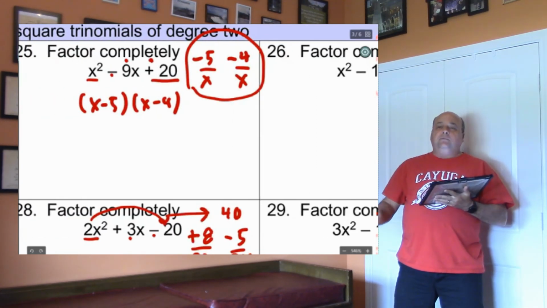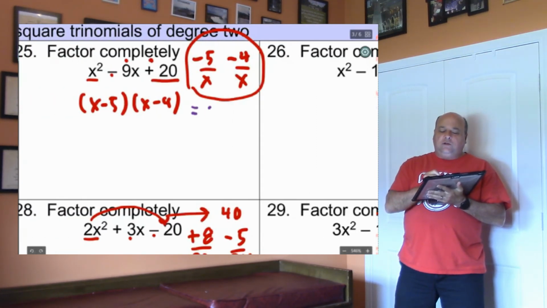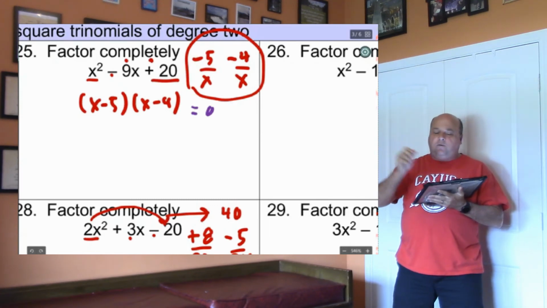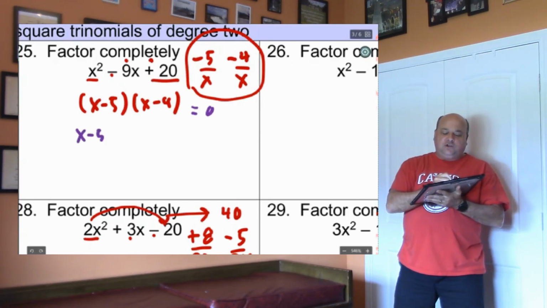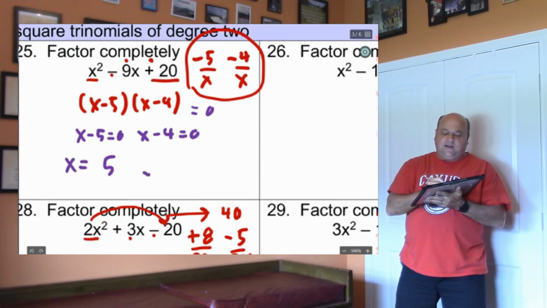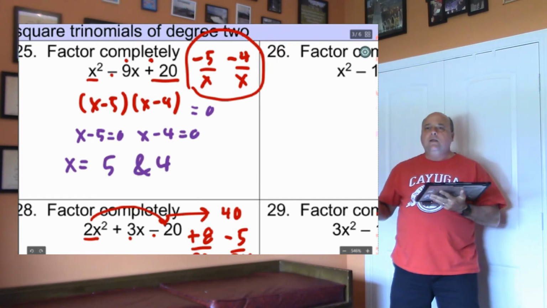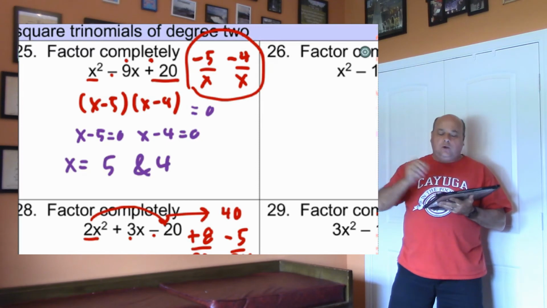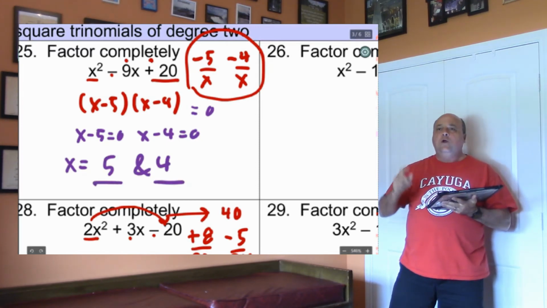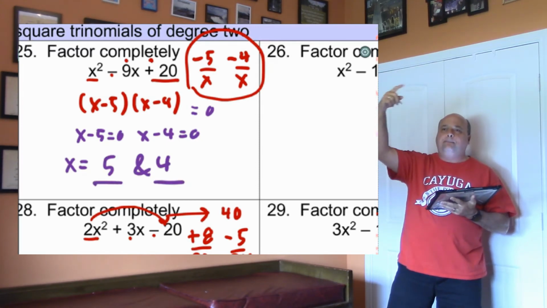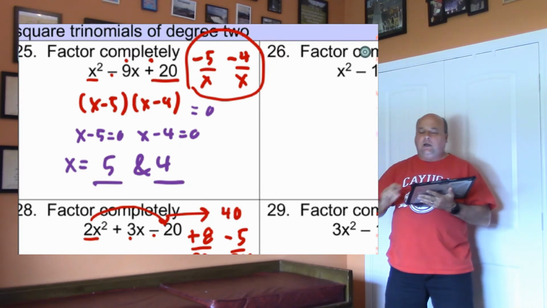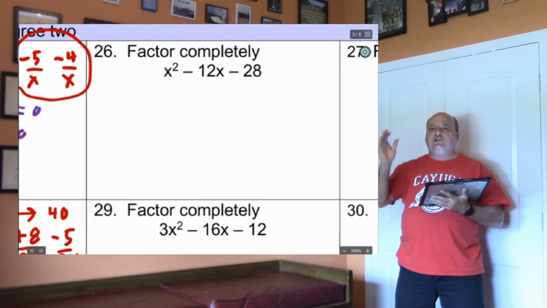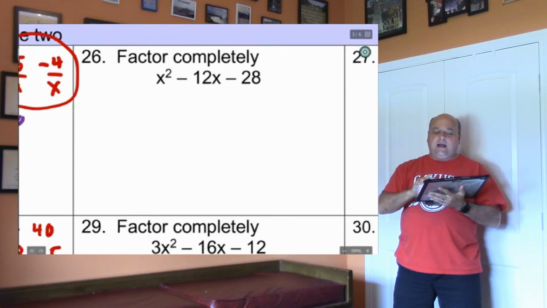Okay, let's go to this one. If I were to set this equal to 0, remember when we saw these, your factors are opposite than your zeros. So my factors would be x equals 5 and 4, right? The calculator will not give you the factors, but it will give you the zeros. Once you know the zeros, you can go backwards to get your factors, okay? So let's go to this one. I'm going to show you how to do this with a calculator.